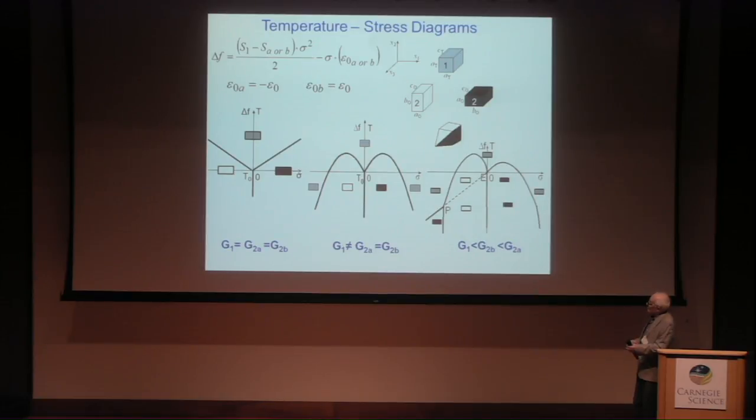But if the moduli are different, what do I have in this case? The initial phase, the gray phase, is the softer phase, so its modulus is minimum. Then the next phase on the right side, which corresponds to black, is stronger, and the white phase is the strongest. You have the diagram which is presented here. So you can see that one parabola becomes of higher curvature, another of smaller curvature.